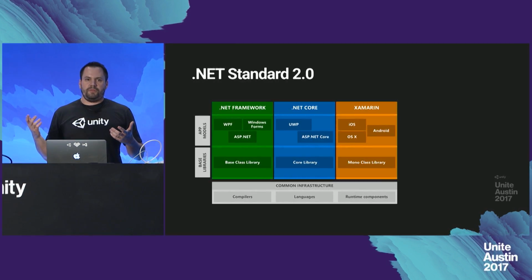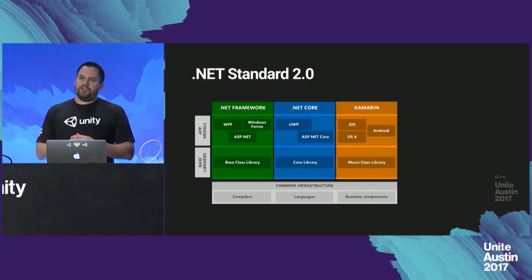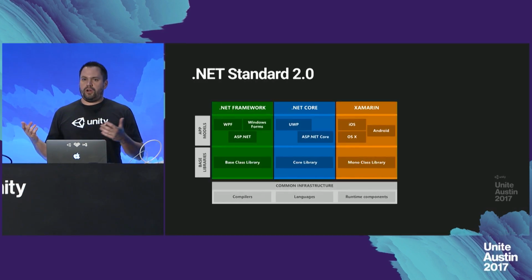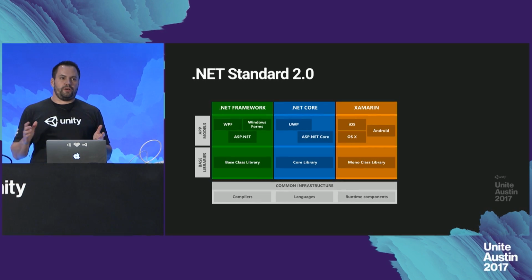What types can I use? What methods can I call? Then came along Xamarin, which came out of the open source Mono project, and they've defined their own class libraries as well for some of their products. So Xamarin iOS or OS X or Android, they actually have a different class library API surface than the full .NET profile. And then .NET Core came out, and they have a completely different API surface for their base class library.